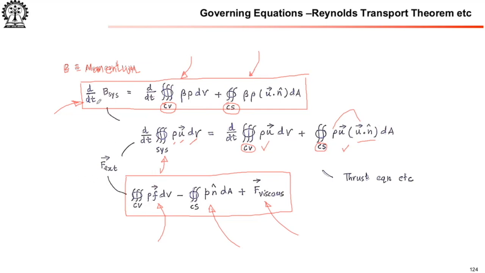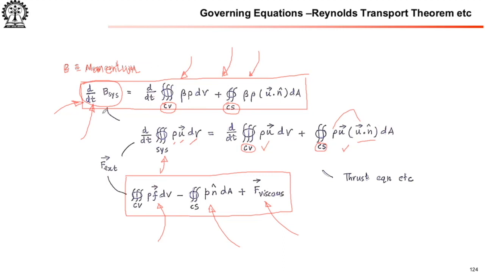So once again, the time rate of change of momentum of the system is related, on the right hand side, to things based on the control volume and the walls of the control volume. The left side is a system description, and the right side is a description that uses the control volume and its surface. Now, momentum of the system is changing with respect to time because some forces are acting on the system.